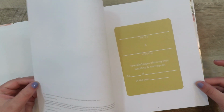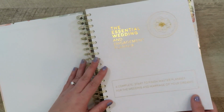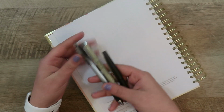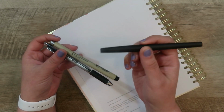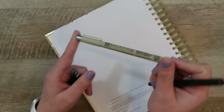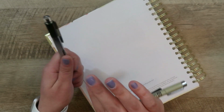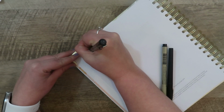And we can do a quick, oh, this is cute. I missed this page. Oh, that's cute. All right, let's do a quick pen test. I got basically the 3 pens that I use all the time now. I have my Papermate Flare, which is my favorite felt tip, but it sometimes shadows on not as nice paper. I have my Micron, which is what I use for felt tip when I don't want it to shadow. And then I have my tool pen, which is what I use when I'm not going to be writing on the back of something and I don't mind the ridging.